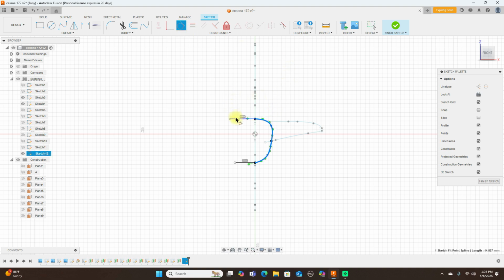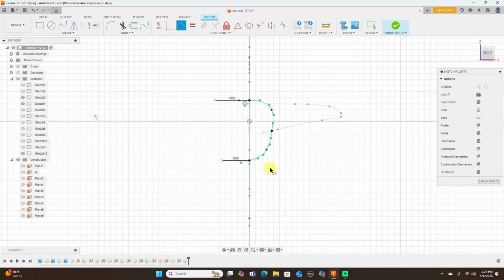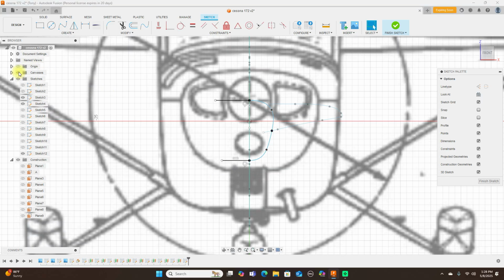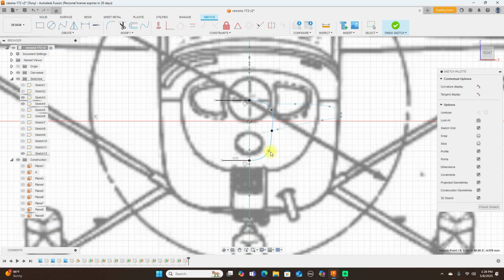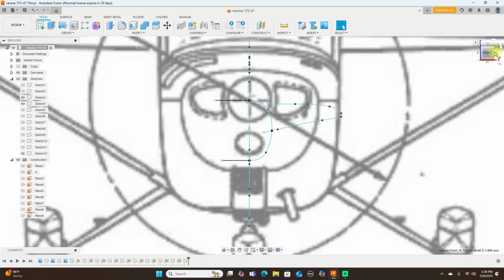This line, this line, this line, that line. Finish sketch.